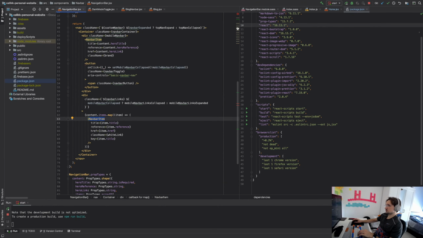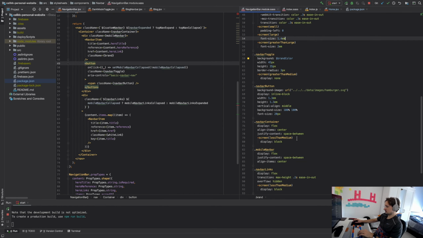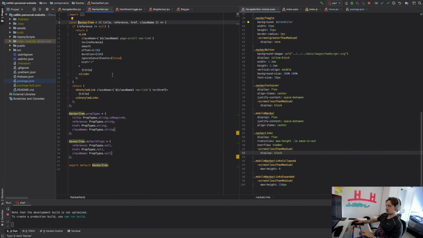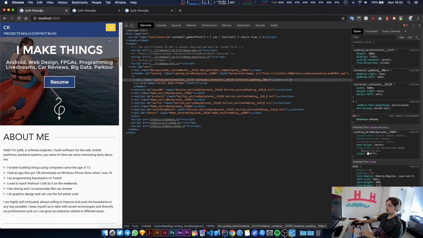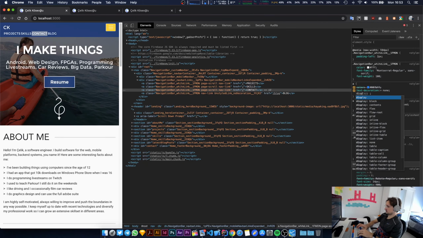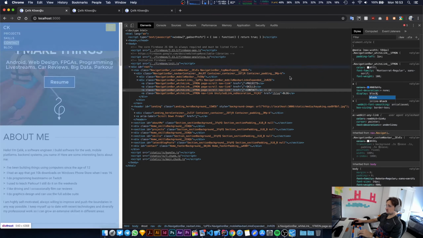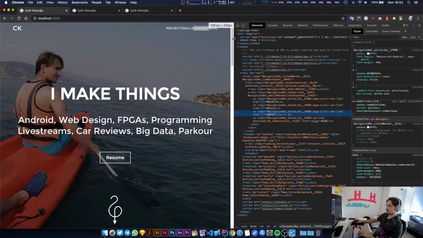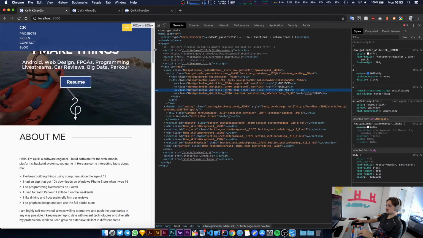So let's go to navigation bar and navigation bar module.sass, and in here, these navbar links, when the screen size is less than medium, they should display as block. And what are these navbar items? They are links. Oh, okay. So if I put in here, say display block, that sort of fixes it. Does it fix it on desktop? Kind of. I need to add some margins between them.